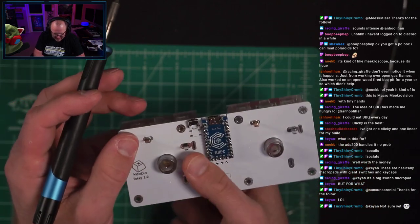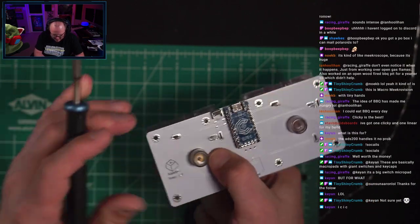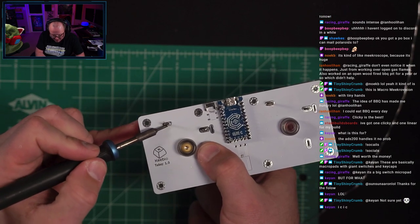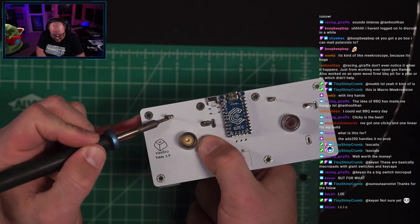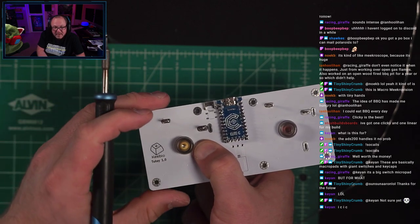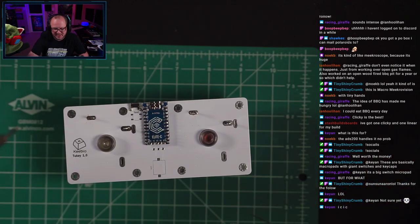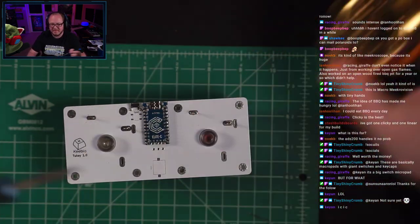Now the reason that we're just tacking that one down, for what it's worth, guys, is because it's just going to hold the switch in place while we do the next one. All right, so boom, centered and good. Okay, now that those ones are in place, we'll go to the thicker pin, which is actually going to take a lot more energy to heat up.